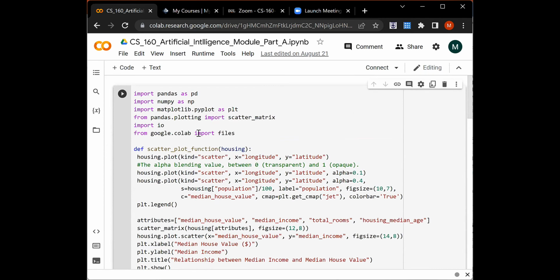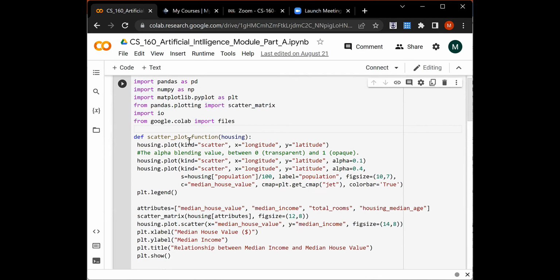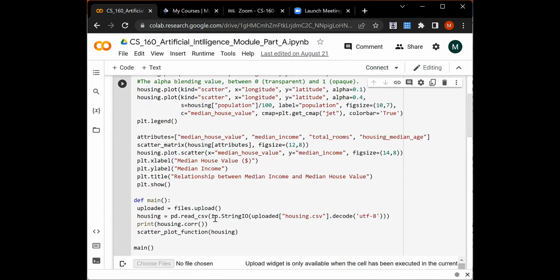And the read CSV function is part of the pandas package. So here when I say import pandas as pd, I'm importing a Python package that will allow me to work with data frames, and our Excel spreadsheet will be stored in these data frames. So right here, when I say housing equals pd.read_csv, this whole line here, all I'm doing, and don't worry about the code as yet, just focus on the conceptual idea, all I'm doing here is uploading my housing data set into my Python program.